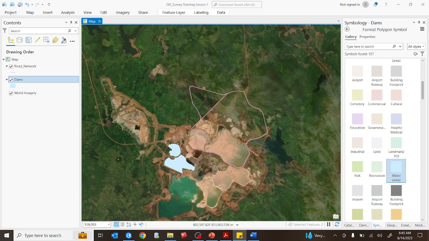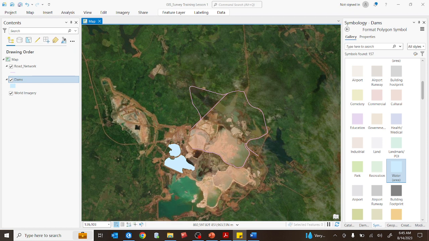Before we go to lesson two, I would like to give you a highlight or a recap from lesson one. In lesson one, we did folder connection and folder creation. We did shape files by creating two shape files, polyline and polygon.